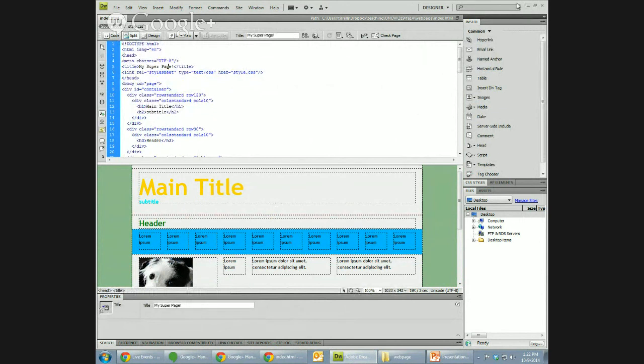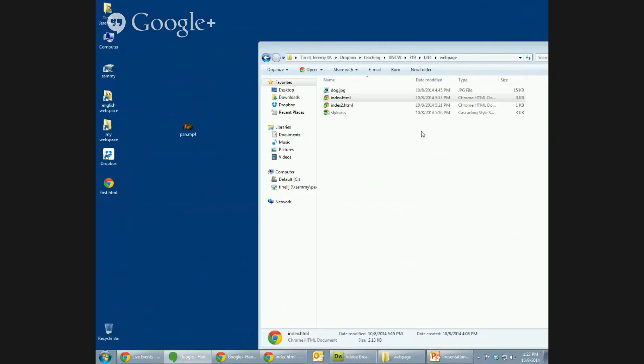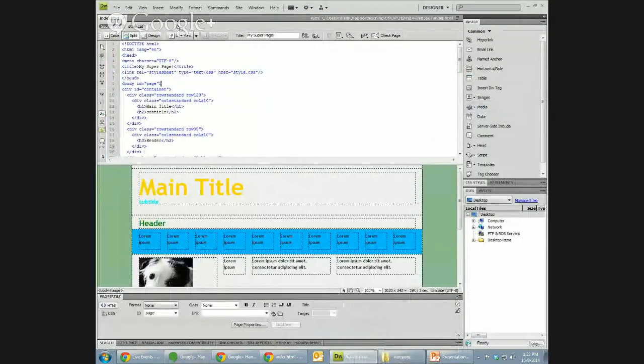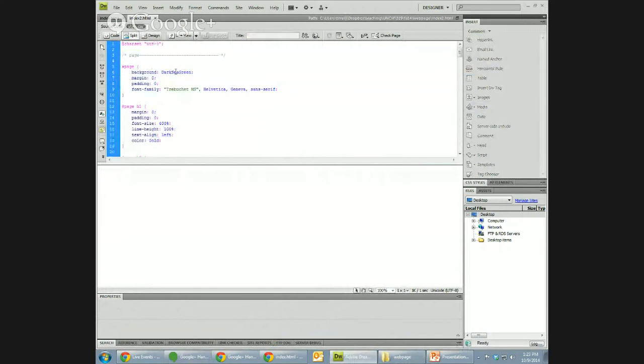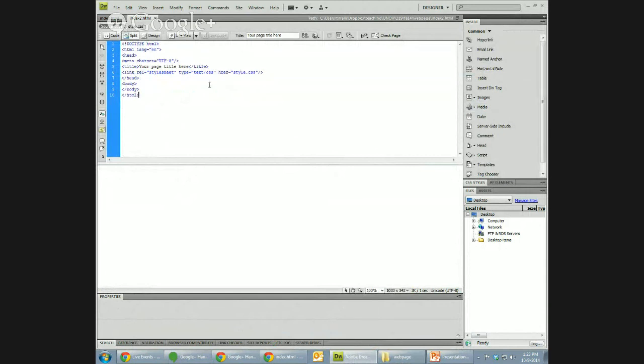As I said, we're going to start with a blank page and just build this kind of step by step, just so that we can see how we got to this. For that reason, I made this other thing called index 2. And this is what it looks like. It's just a blank page. This is all of its code. Now, it is associated with the same style sheet, style.css. So any changes I make there, it's going to affect both of these HTML pages.